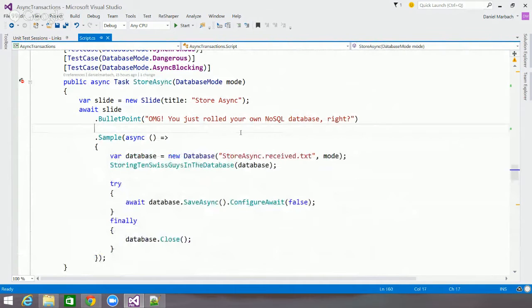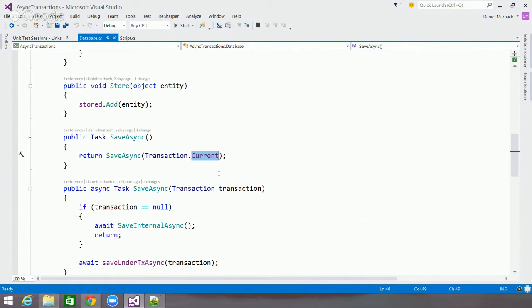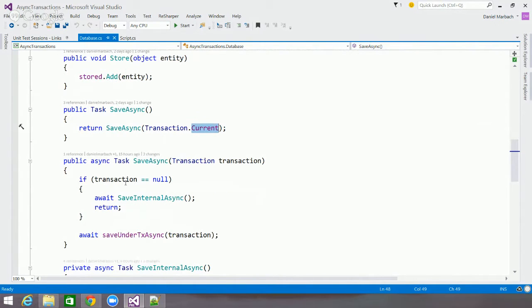So, okay, let us briefly explore the code behind the scenes, what we are doing. So let's dive into the SaveAsync method. In that case, we talked about ambient transactions. So I'm accessing Transaction.Current. In case there is no ambient transaction surrounding that SaveAsync method, this Transaction.Current property is actually null. So for the first part, when we are exploring the code, we assume that we are always in this if statement here. So we're calling SaveInternalAsync.